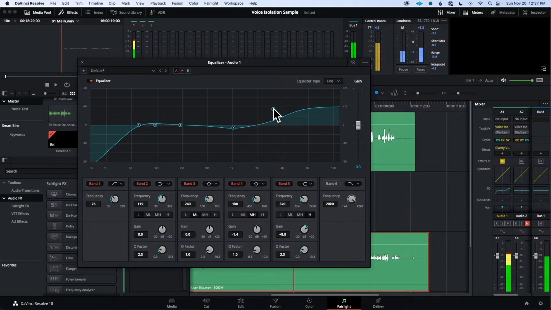But in any case, this is a little sample of what you might expect if you're sitting a little away from the microphone and you've got lots of background noise. This is steady state, what I would call steady noise or steady state noise. It's pretty continuous, doesn't change a whole lot. Let's see how the voice isolation does.